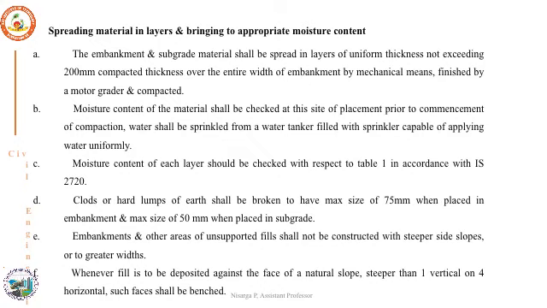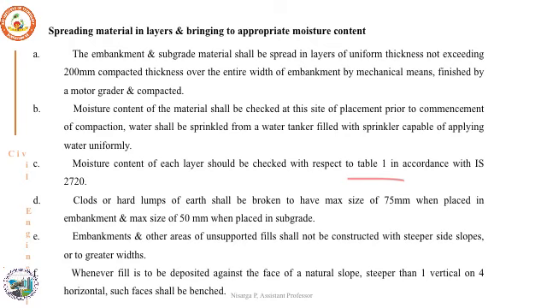Either the calcium carbide method is a suitable one, or if the water content of the subgrade soil which has been spread does not correspond to the OMC value, then additional water must be sprinkled from a water tanker, and it has to be mixed evenly. Again, the moisture content has to be checked. Field moisture content should be in accordance with Table 1 of IS 2720. If any clots or hard lumps are there, they have to be broken.